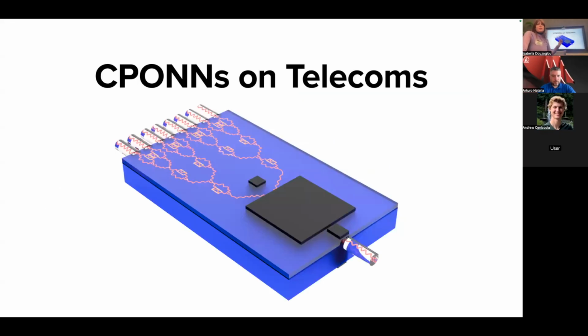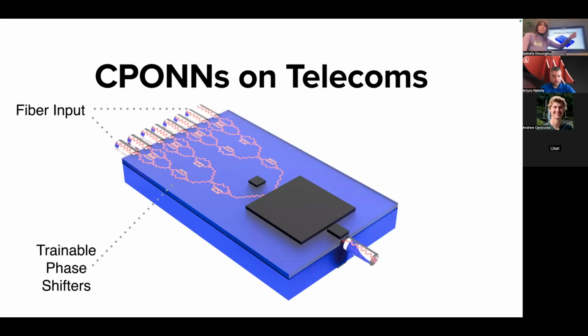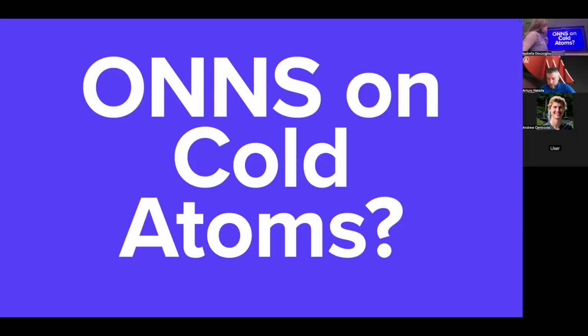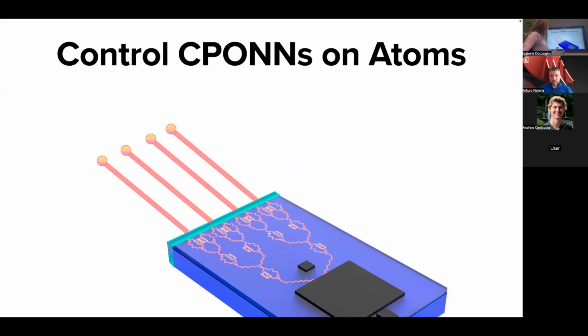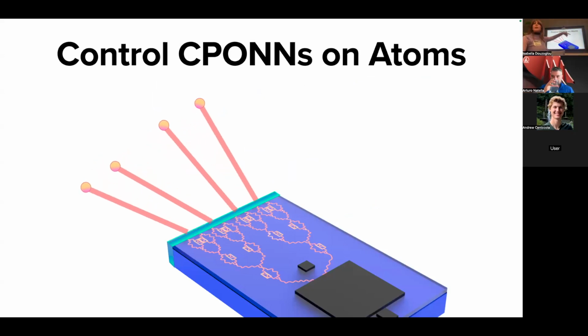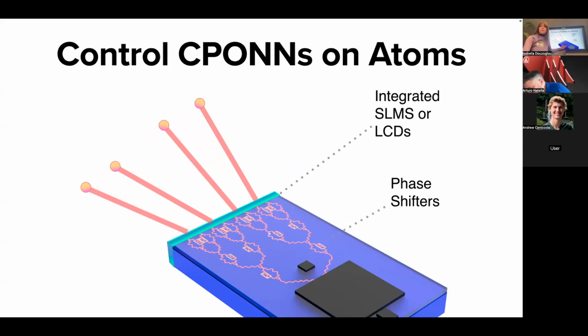And so the idea here was, let's put co-packaged optical neural networks on telecoms. The data is already optical. You can train the phase shifters, and the readout would be optical as well. However, I thought, okay, maybe they can also be applied to cold atoms. Because light can propagate bidirectionally, and it can also be modulated with something like an integrated spatial light modulator or liquid crystal displays, which diffract light. And the phase shifters themselves can control light. So not only doing the readout optically through the chip, but also manipulating the atoms. So that's one pitch I have for you.